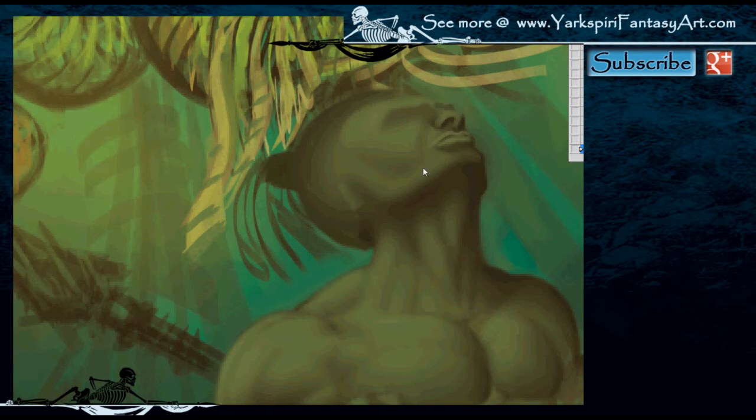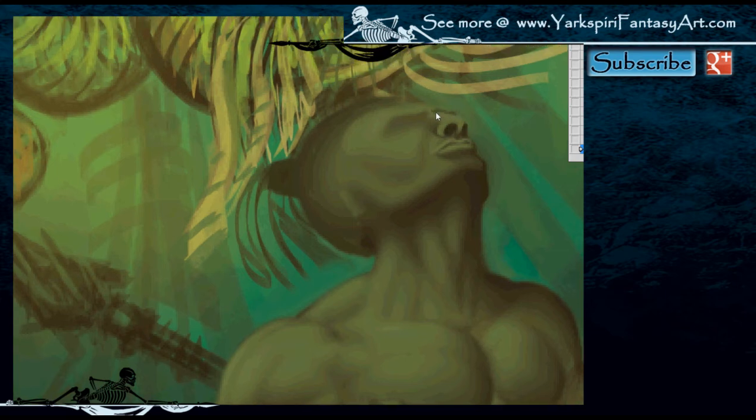So as you can see, I'm working on the face for the male character who's going to be hunted. Now, as I'm working on this, I'm really trying to force a perspective in every element that I'm using in this painting.